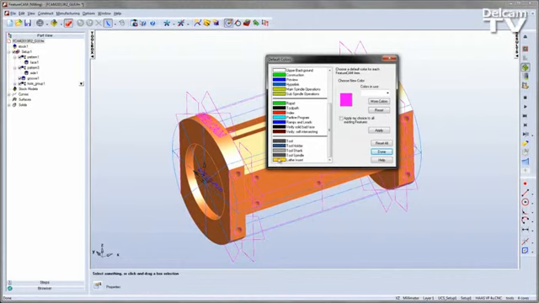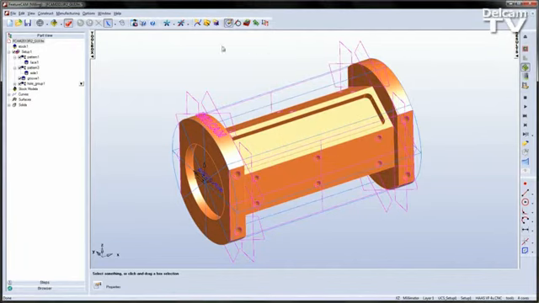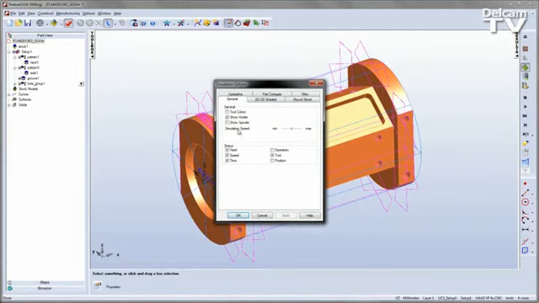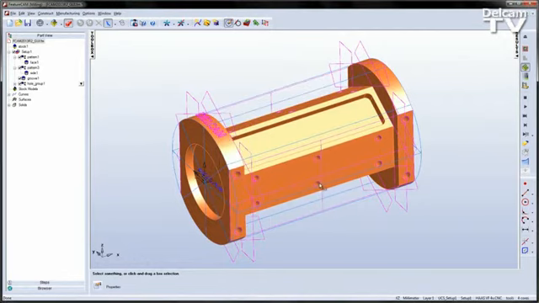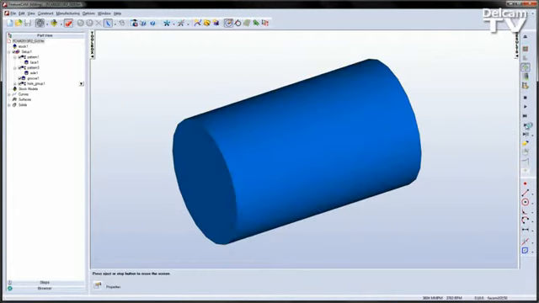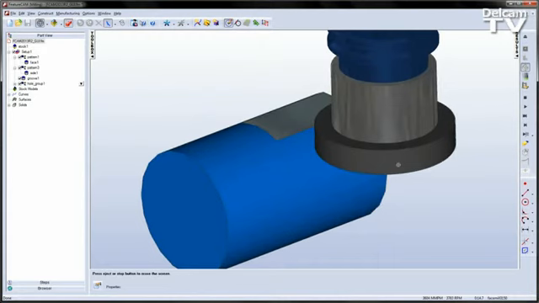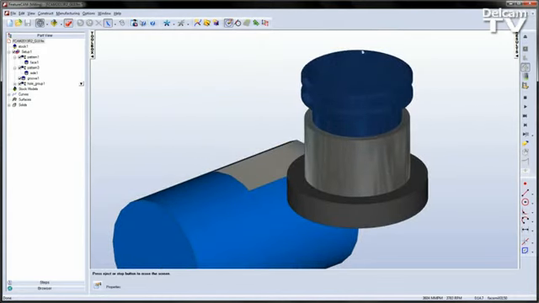These two tool colours will be shown if my tool colours is turned off in my simulation. If we go to our options, simulation, make sure tool colours is off. Then when I do my simulation, I'm just going to do a single step on 3D. You see the tool comes into position and we can see the colouring as indicated from my default colours. Blue for the holder, a light grey for the shank, and a dark grey for the cutting portion of the tool.